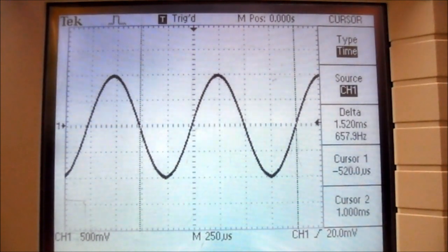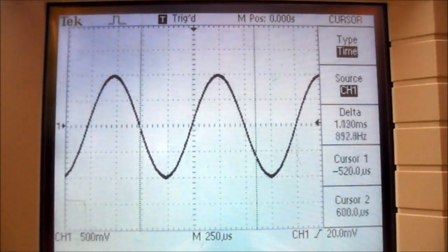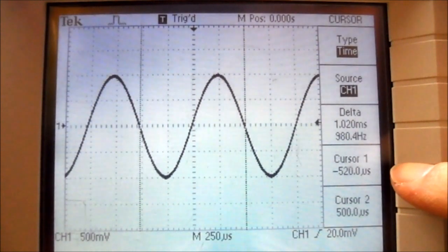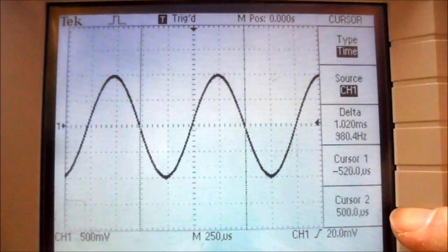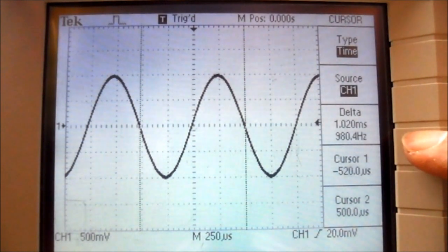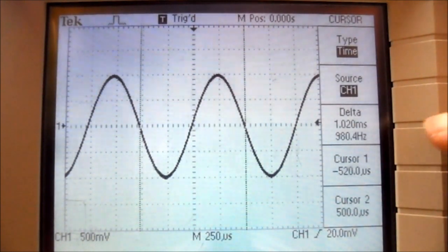And we can adjust the vertical position knob for cursor 2 to the other zero crossing line. And you can see cursor 1 is at minus 520 microseconds. Cursor 2 is at plus 500 microseconds. The delta is 1.02 milliseconds, which works out to 980.4 hertz.